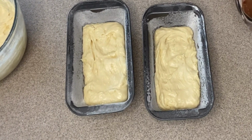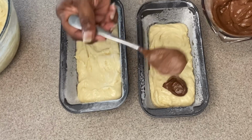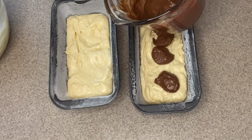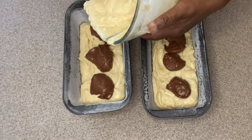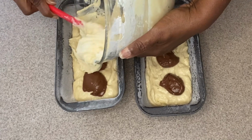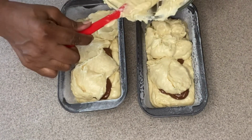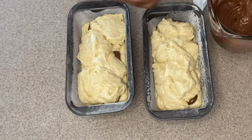Now you just want to go in some with your chocolate. Just put dots in there. Going in with our batter again. Right on top, don't do anything to the dots. Okay, now we're going to go back in again with chocolate.